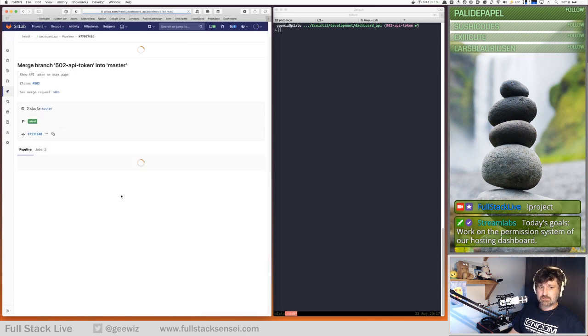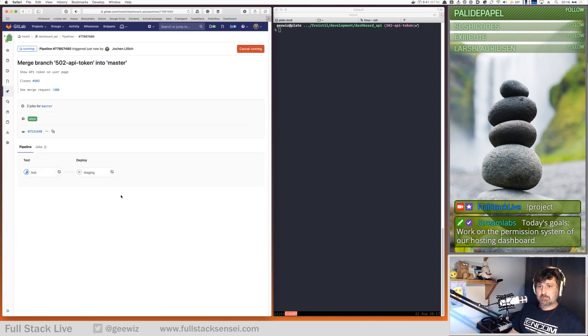And let's see if the deployment pipeline can successfully deploy it to our staging instance. So, just to give you a bit of context, this is the project dashboard API, and that's my company's only Ruby on Rails project, at least the only production one. And it's the user interface for our hosting platform, FreeSteelBox.